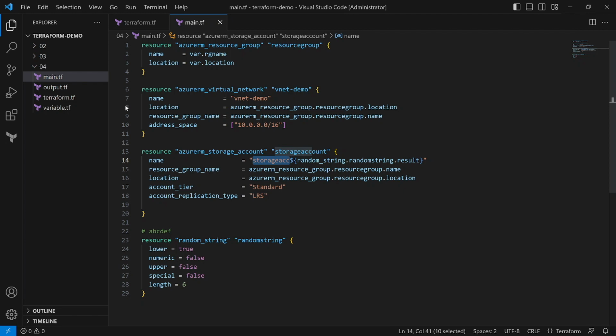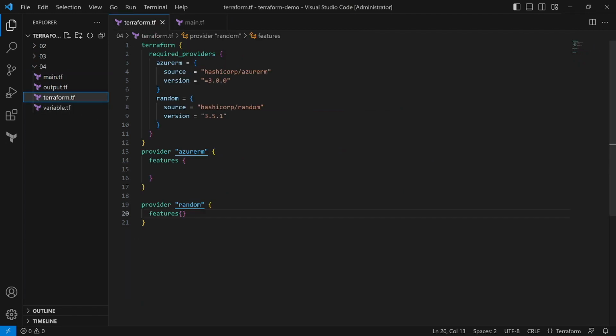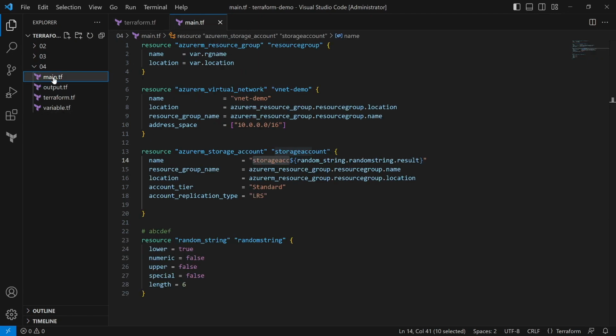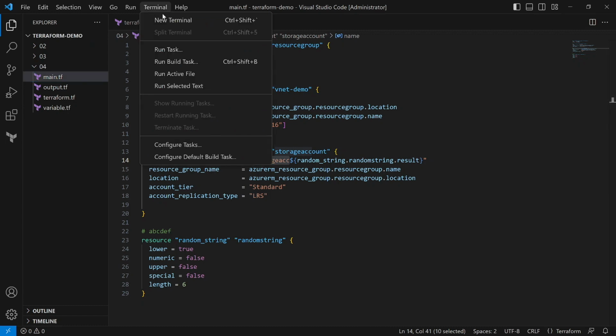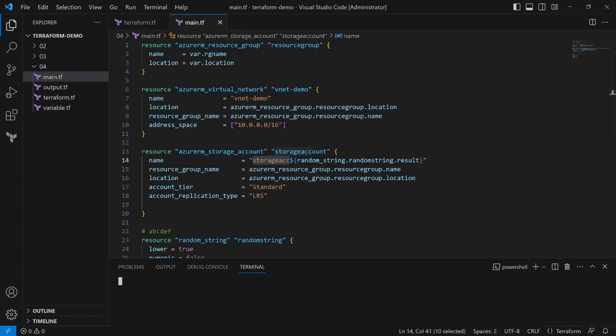Okay, so now you can see how this block looks like. So in the Terraform we have defined this random provider, that I want to use this HashiCorp/random provider, I want to use this version, and then what feature I want, null feature, then I'm just adding it here. And now important thing, since we are using this new package here, new module here, what we are going to do is we have to run Terraform init.